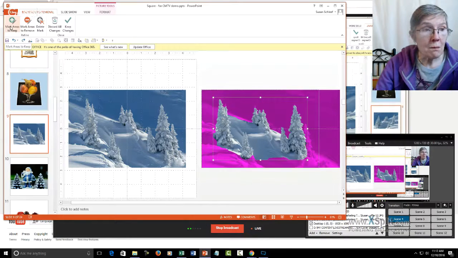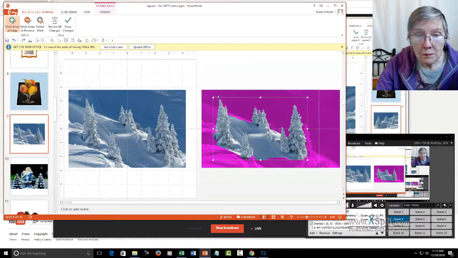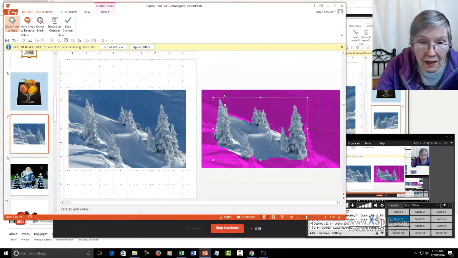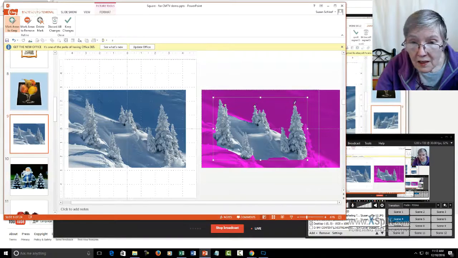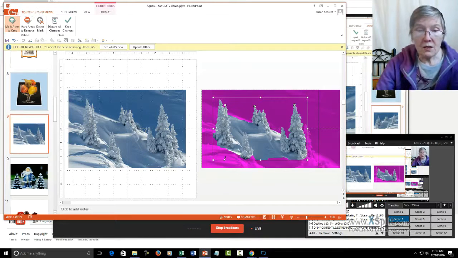All right, let's mark areas to keep. Okay, there, that one looks like it's losing the tip. And a little bit on this one. All right.